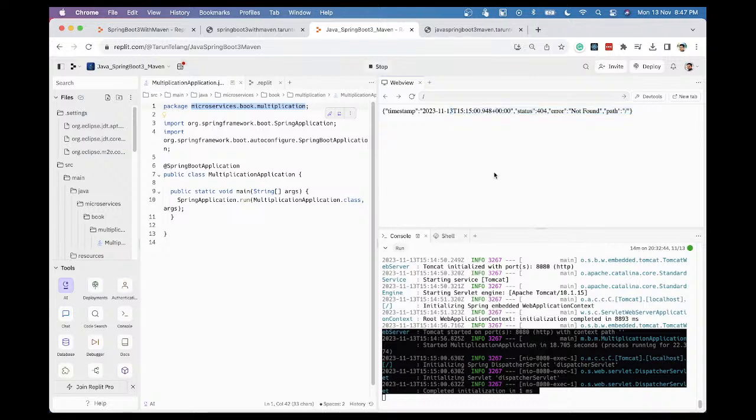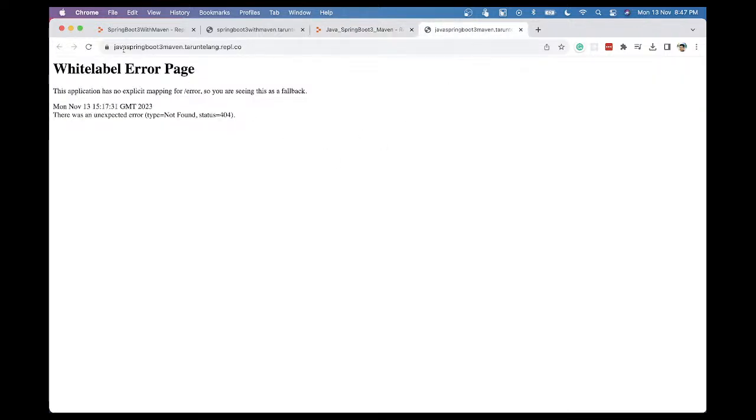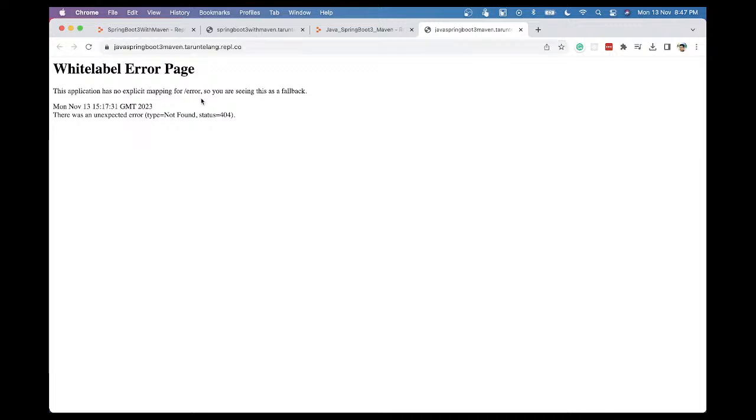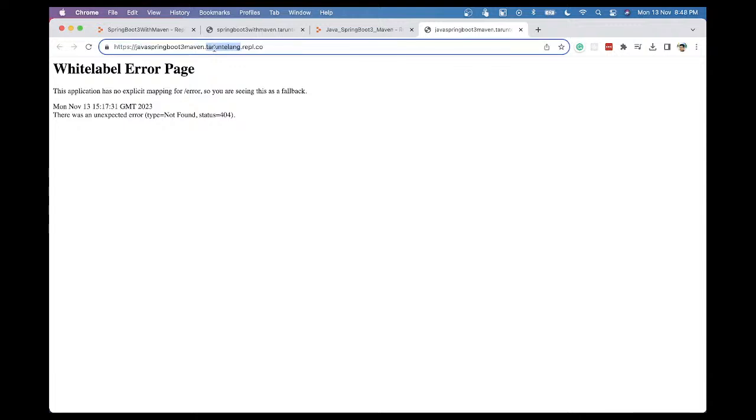Now your question would be, how would you know what is the URL of the server at which my application is running? So the answer is there is a format. One is you have the project name. In my case, I kept it Java Spring Boot 3 Maven, and then my username, Repl.co.